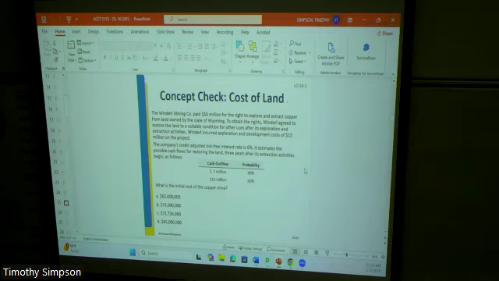And so the Winder Old Mining Company paid $50 million for the right to explore and extract copper from land owned by the state of Wyoming. So we know $50 million is going to be there. And to obtain the rights, Winder will agree to restore the land to a suitable condition for other uses after its exploration and extraction activities. And they incurred costs of $15 million in the project.